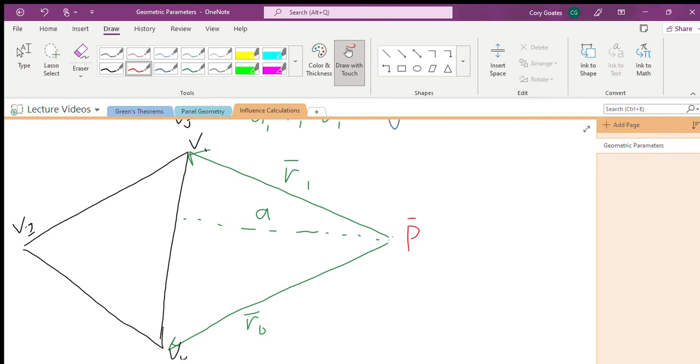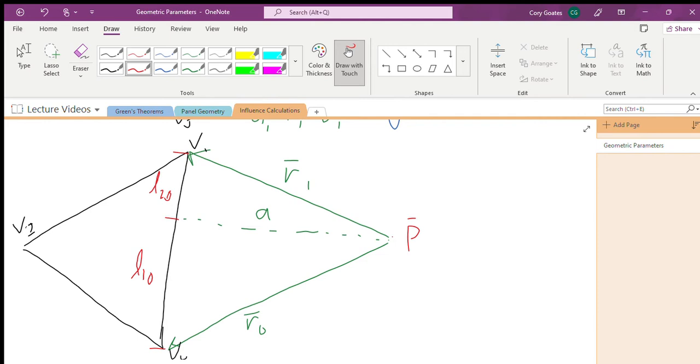So if we project P onto this edge, it's going to sit right there. And so we can say that there's a distance from each one of these vertices. We have L1, and this is L1 for edge 0. And this is L2 for edge 0. So if you notice in the project description, I call this L1 sub i, L2 sub i.